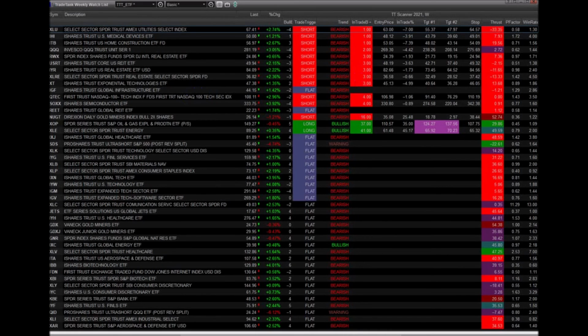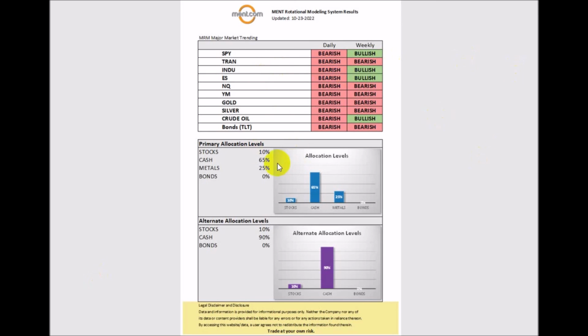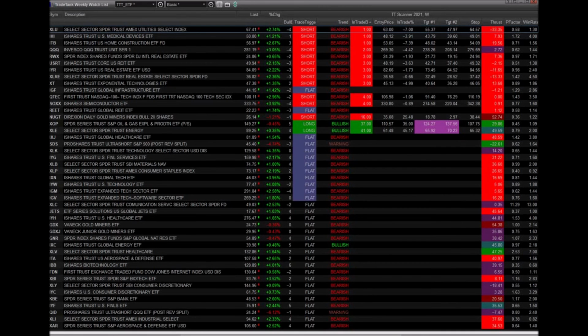But ideally, what's happening is the rotational modeling system is telling us we need to protect capital and stay mostly in cash, trade only with a small percent of our stocks. So again, this means you can trade 10% of your stocks if you want, or leave it sitting around in cash. Same thing here. The idea is we've protected our capital very efficiently away from risk. So when we start looking at some of these trades, what we're actually doing is we're trading potentially with a very small percent of our capital. If you had $1 million in your account, you'd have 940,000 hypothetically stashed away in cash or cash and metals, and you'd be trading with $40,000 or $50,000 into some of these stocks, and potentially seeing a little, $2,000 or $3,000 or $4,000 rotation in that capital that you're playing with. Nothing major. That would end up being, out of $1 million, a 0.3 or 0.4% actual total risk to your portfolio.